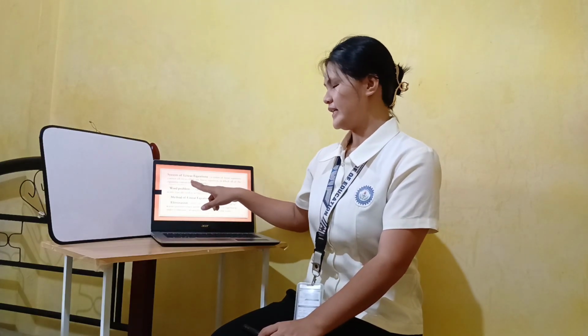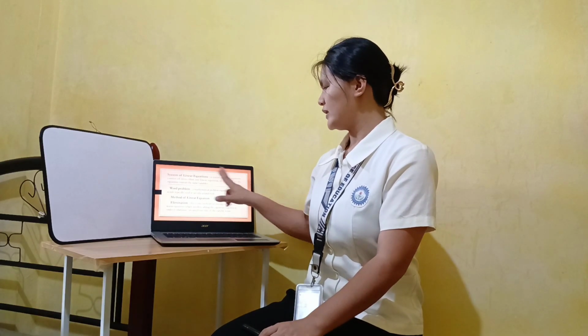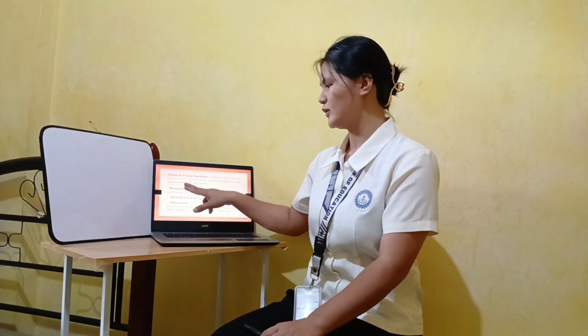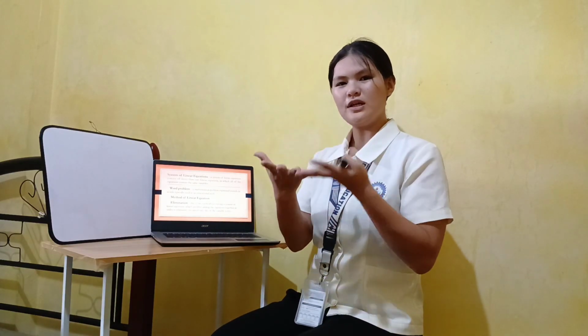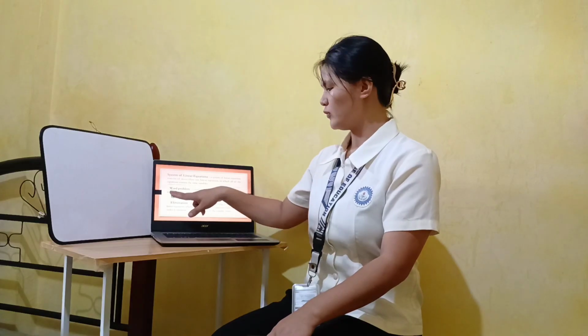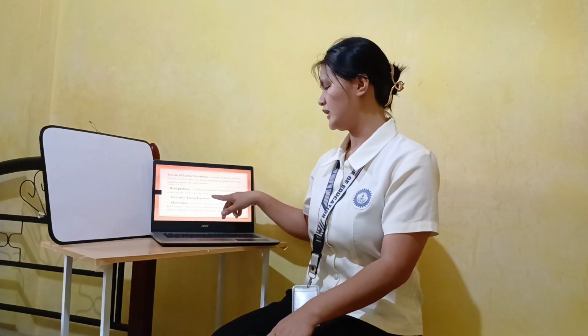So, system of linear equation. A system of linear equation consists of more than one linear equation in which all of the equations contain the same variable. So, sa mga equations natin na gagamitin, dapat kapag ang ginamit natin is variable a, b, c, meaning, ang gagamitin natin sa lahat ng ating equations, kung 2 variables man yan, 3 variables, dapat a, b, c din po. So, word problem is a mathematical problem expressed entirely in words typically used as an educational tool.